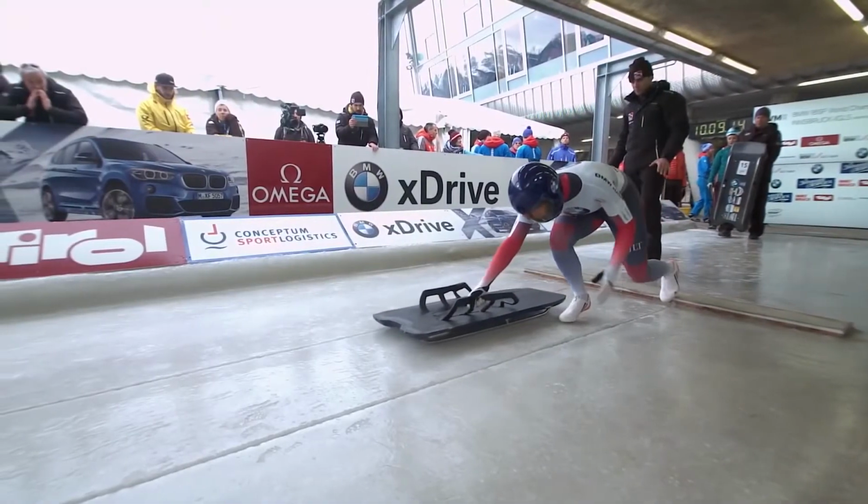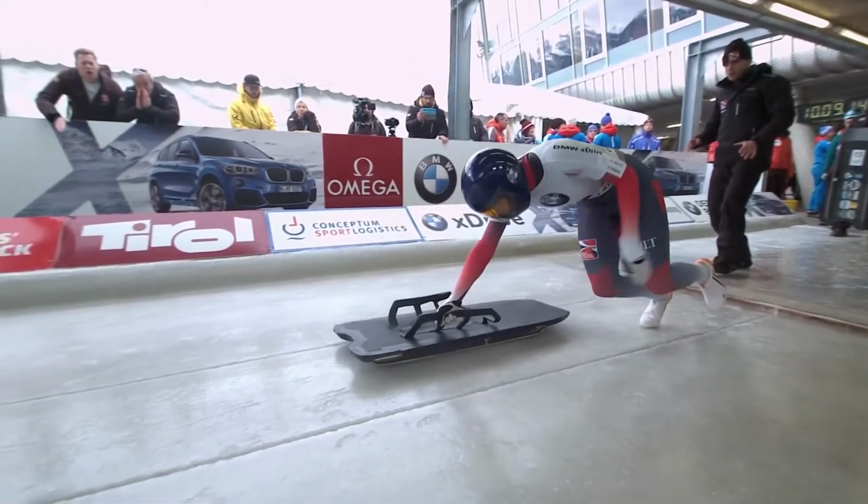The rest of the shoe, you want it to function in the same way that a sprint spike does. So you want a firm underfoot so that when you're gripping the ice, you've not got too much bend in the shoe. That's for bobsled, but for skeleton, they have a much bendier shoe. So this is actually a skeleton spike. It looks much cooler in the all black, but you can see same deal on the underneath. And that's because skeleton athletes are bent much further over. Their angle of attack is much further over than a bobsledder. So we want that firm plate, not as much bend, just because of the position that we're running in.